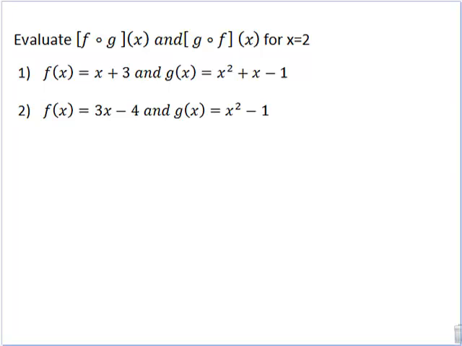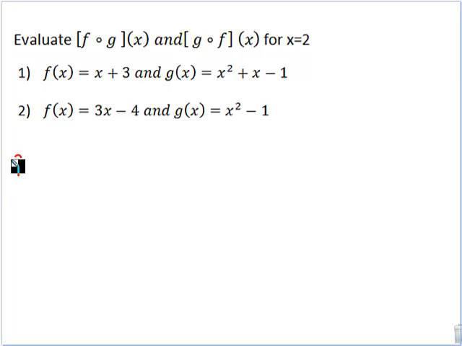Now there are a few different ways you can do this. One of the ways is you can go ahead and find out what those functions are, written with variables, what we did for the previous two. The other way is to just think about it as the composition of functions and how it's written out.